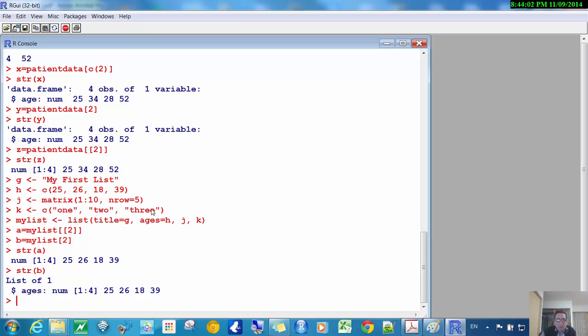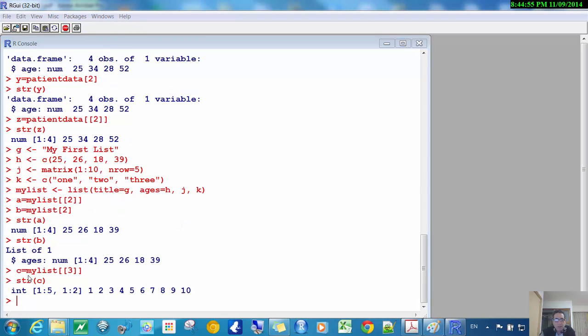Now, let's try one more. So try this one. C is, I'm extracting the original form of 3, so that's the J, so it's a matrix. According to what I said, I should return a matrix type, not a list. But actually I don't get either. What I get when I check the structure is a vector.